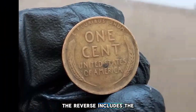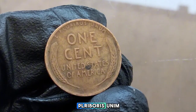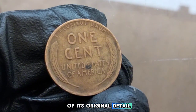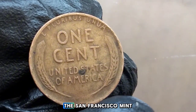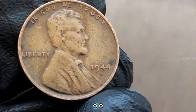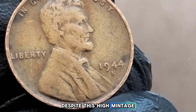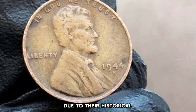The reverse includes the wheat stalks, "1 cent," "United States of America," and "E pluribus unum." In fine condition, the coin retains much of its original detail, though slight wear may be visible on Lincoln's cheek and the wheat stalks. The San Francisco Mint produced an impressive 282,760,000 of these pennies in 1944. Despite this high mintage, coins in fine condition are prized by collectors due to their historical significance.